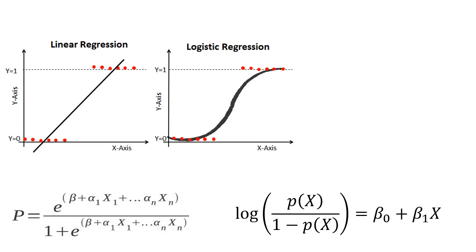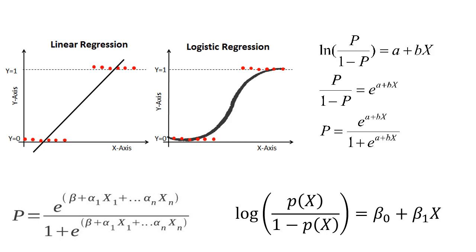Which is why if you take the log of this particular equation, you will get the actual multiple linear regression. Now it's actually pretty simple. The log of the odds gets you back to the probability of an event happening, which is why I say you transform the logistic regression into a form of linear regression. A little bit of maths, but not to worry too much about it. It's just for those people who want to find out a little bit more. You can use this slide and figure it out later on yourself.